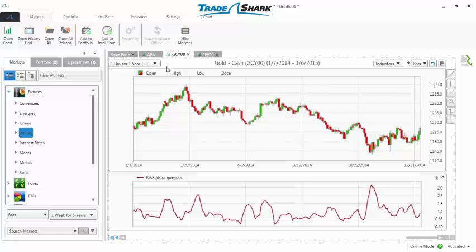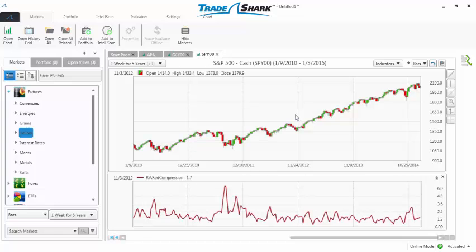Let's take a look at the S&P. And here I've set my indicator to 6 bars because I'm looking at weekly data, 1 week for 5 years in the S&P. Notice that low value readings in this indicator, such as we saw in the early part of 2013, tell us we should be looking to trade breakout style systems for a persistent trend. Higher value readings in the indicator, such as we see around mid-May of 2013, tell us we should then be looking for counter trend type strategies.